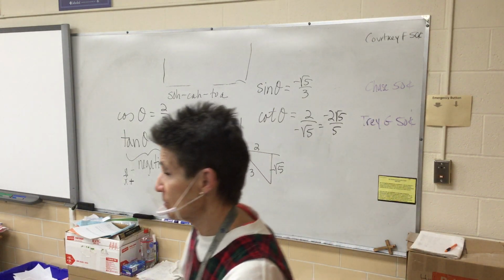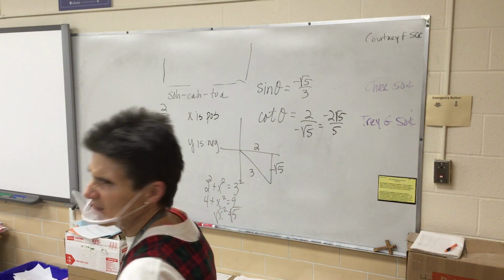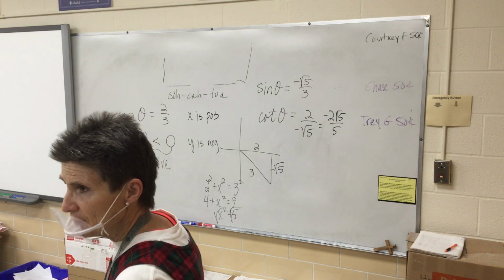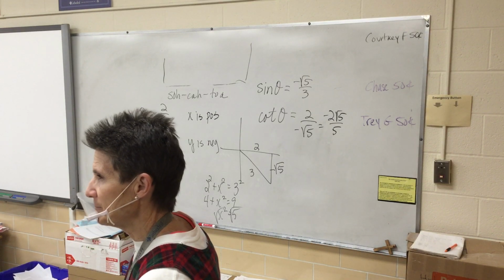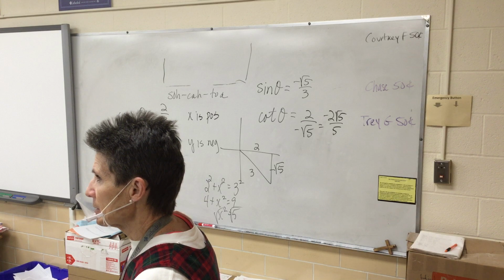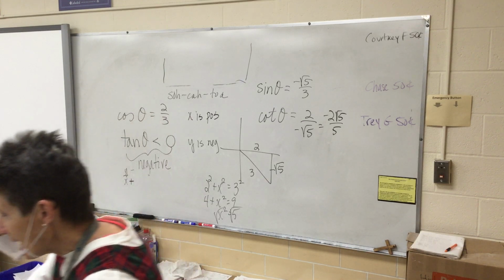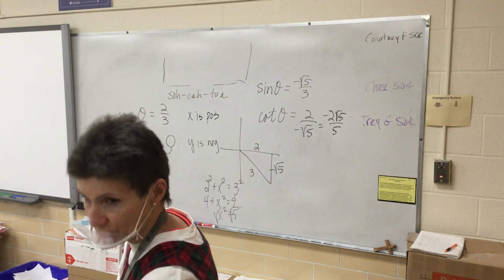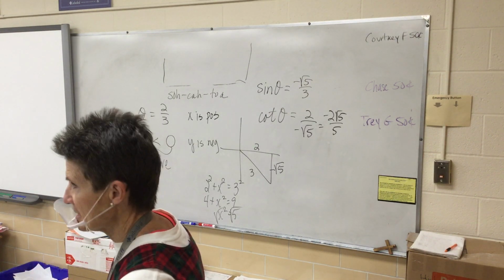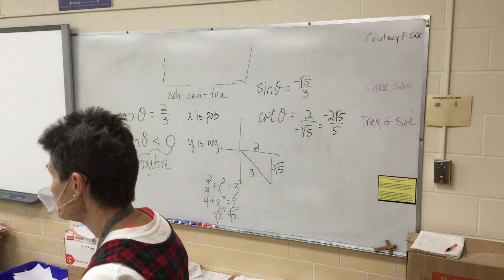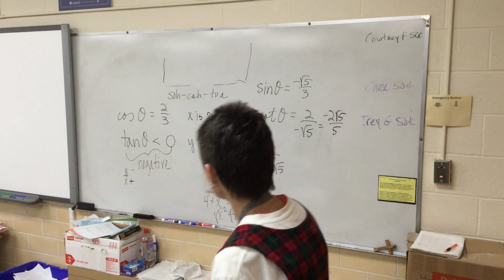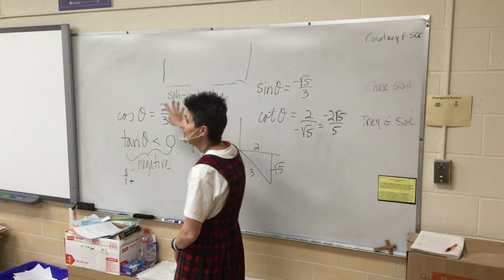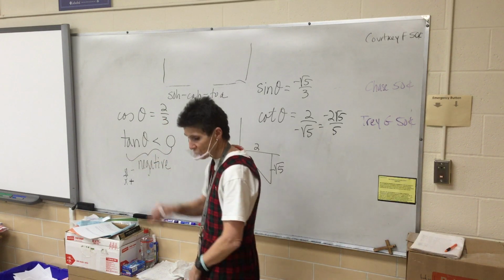Now, I hope what you're thinking is, well, Mrs. Ford, that wasn't the hardest thing I've ever done. What was hard about that problem? Positive and negative. Figuring out which quadrant to draw it in. Once you figured out where to draw the picture, then it was easy. Then it was stuff we'd done before. But you have to really think hard about this given information. Let's try another one.